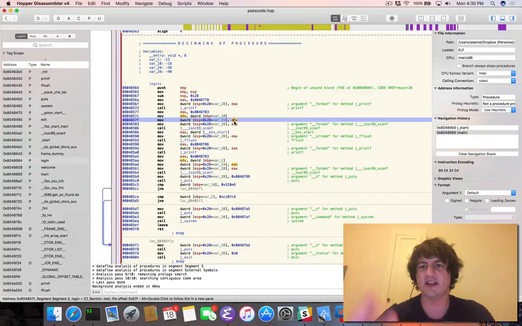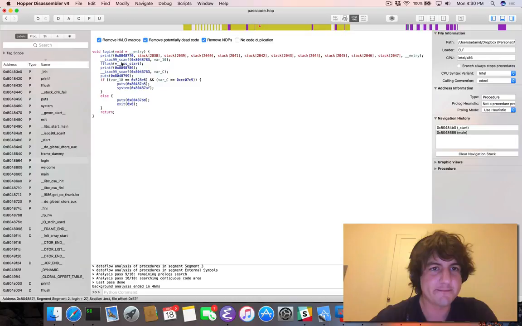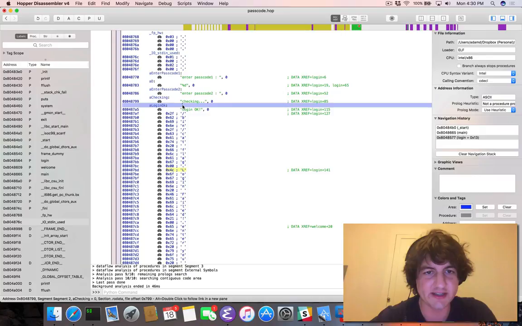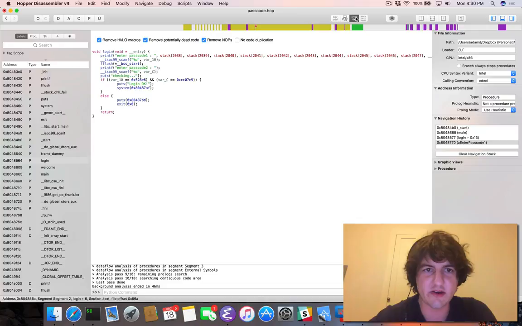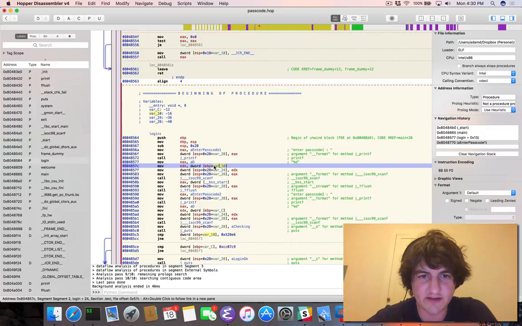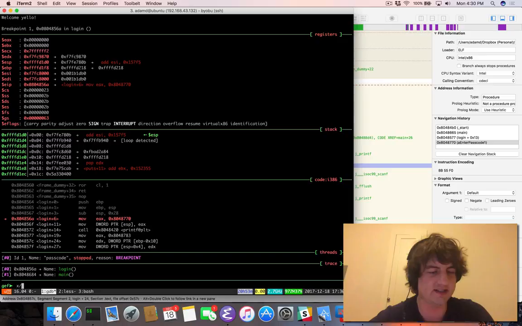And let's see the pseudocode. Yeah, so it's saying variable 10 with this parameter, and it would look better. So we can do things in Hopper, like go here and tell it, hey, this is a string, this is a string, this is a string, this is a string. And then if we go back to our function, now it'll actually look a little prettier, and it'll say, hey, call scanf %d with variable 10, passing in variable 10. So this EBP, let's look at EBP. We'll examine 20 wx $ebp-16.